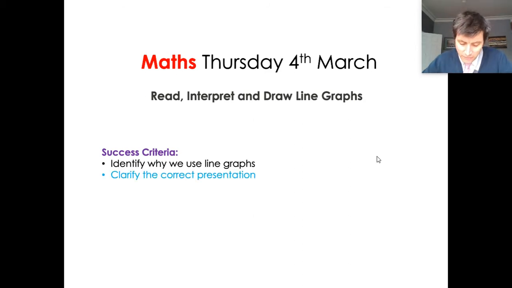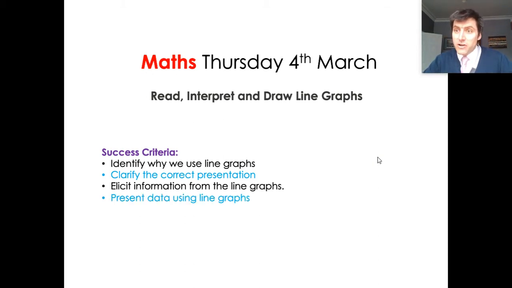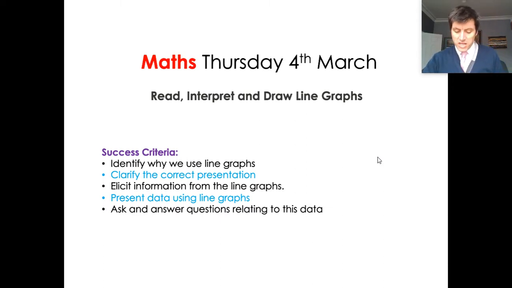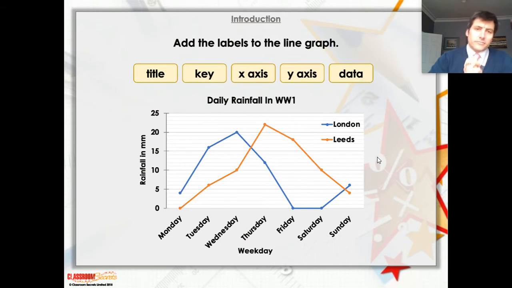We're going to clarify what the expected presentation of them needs to be. We're going to elicit the information from line graphs, so pull out some information from line graphs. Then we're going to present some of our own data from line graphs, and then we're going to ask questions and think about questions that we could utilize or answer from that data.